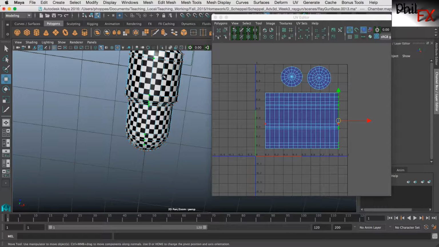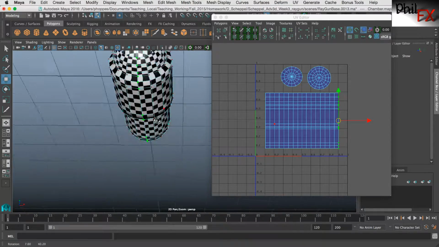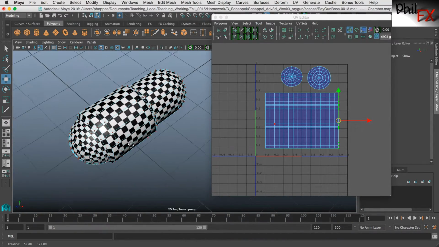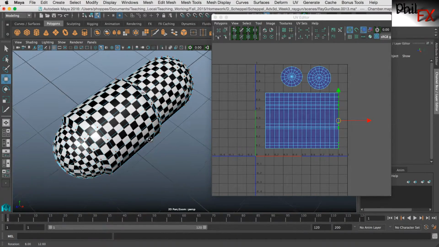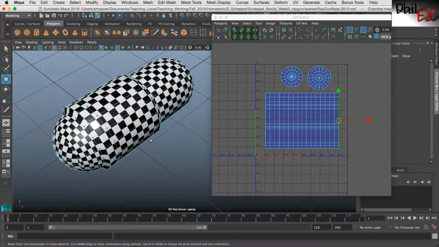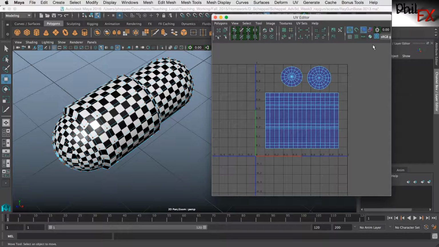You can see there's a little bit of distortion. These squares are just not quite exactly the same size. But we've managed to put that seam on the bottom. And so now the last thing I want to do is we can still see that we've got some distortion. Look at the size of the boxes here versus the size of the boxes here versus here. So we've got some obvious distortion going on here.